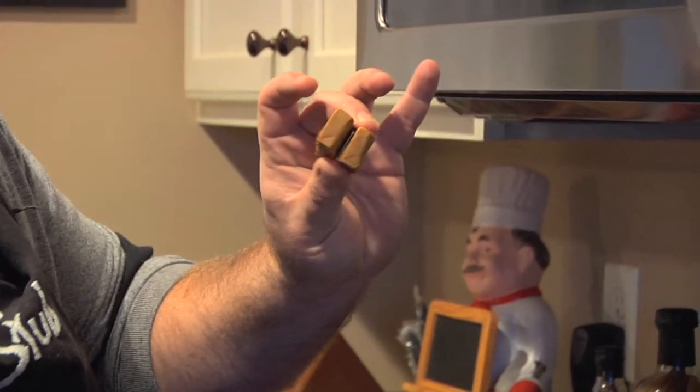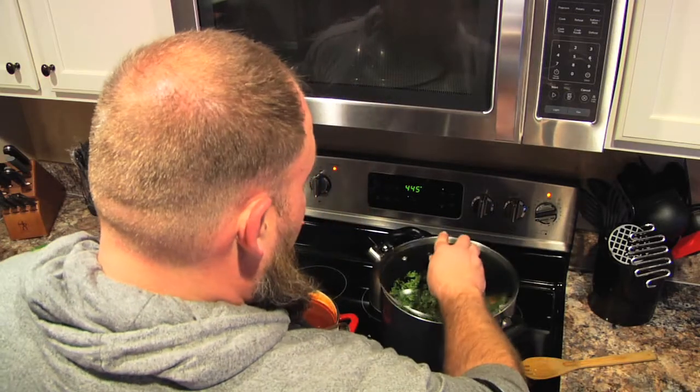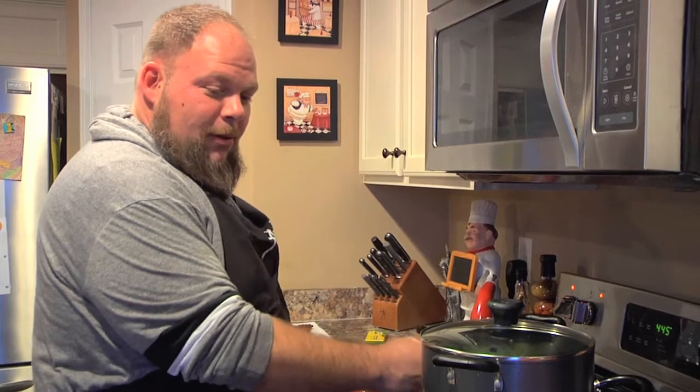Greens on the stove, and two of the squishy bouillon. I use chicken. Put them on medium, cover them up, let them go. Stir the sauce.